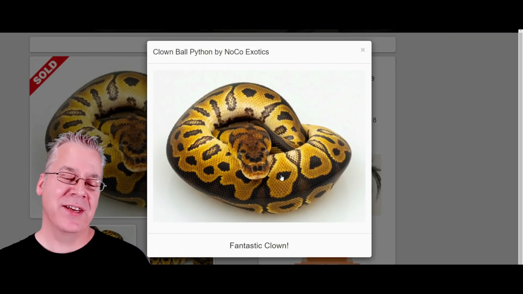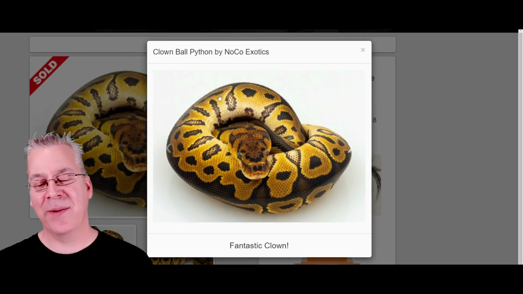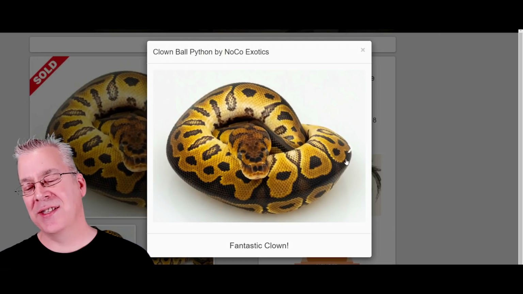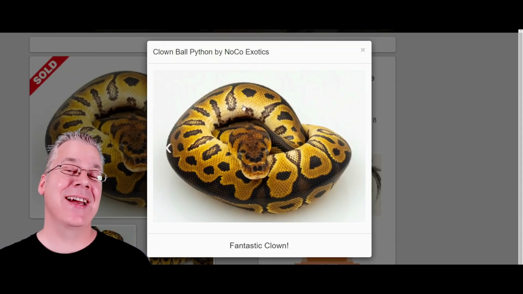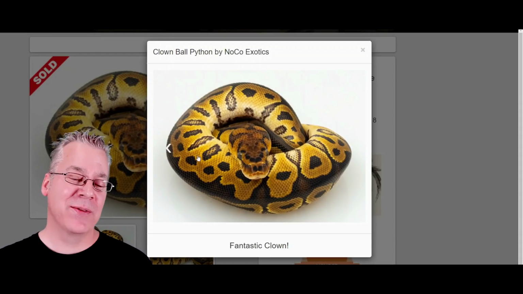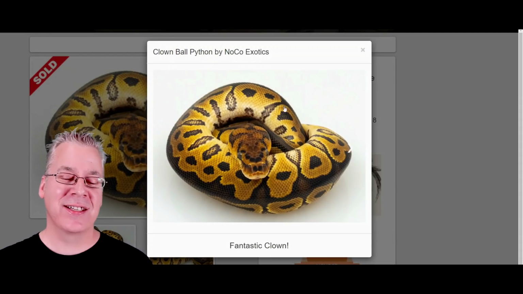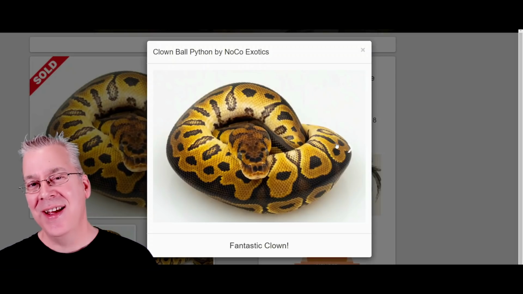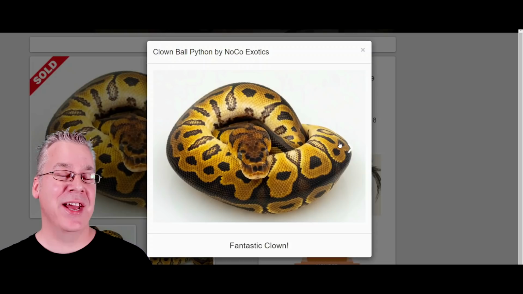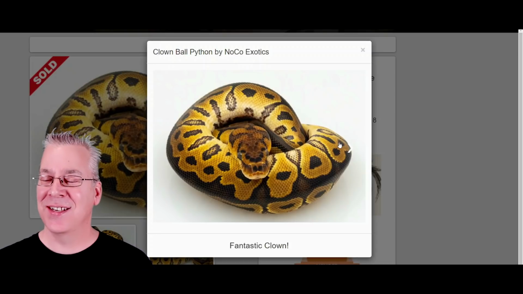Here's one more clown. You can definitely see on some of these examples where it reduces the pattern. On some clowns you actually see these Roswell gray alien heads all down the side of the snake, and then some lines of clown. It actually reduces it all down to just little spots over here. And you can take clown and mix it with certain combos and you get spots every single time.